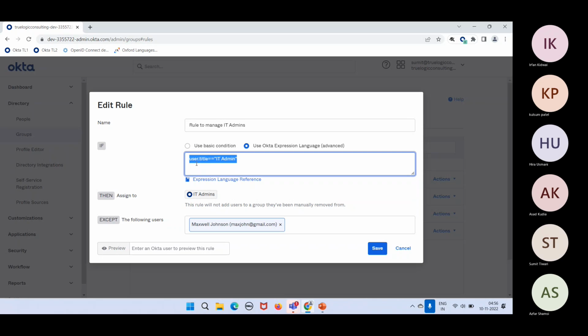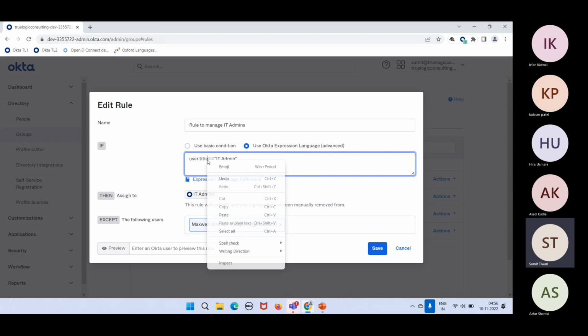Do Okta expression language codes not have any spaces? Are spaces only possible in quotations or parentheses? You can have spaces. When you are referencing something, you will not have a space, but you can have a space here, before equals to.